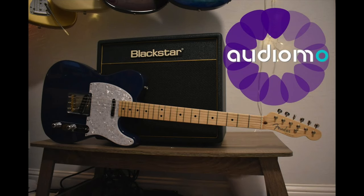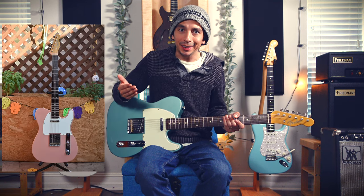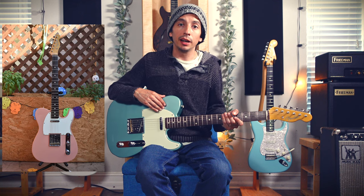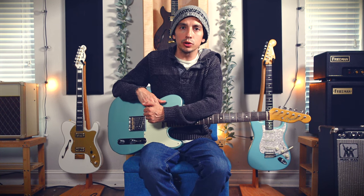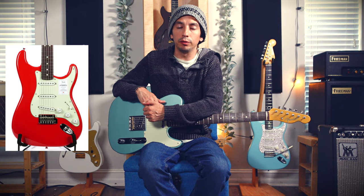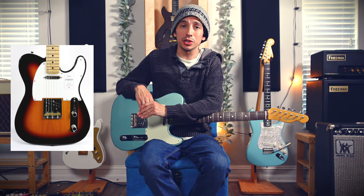I had one of the 50s Hybrid Telecasters with a maple fingerboard, as well as the flamingo pink, which is a little bit different from what we have in the shell pink. Compare that with the Hybrid 2 line, you have a lot of colors that are unique to Fender Japan. You have Modena red, you have forest blue, but you're always going to have your typical Olympic whites and Arctic whites mixed in on special runs and blacks and sunbursts and the like.